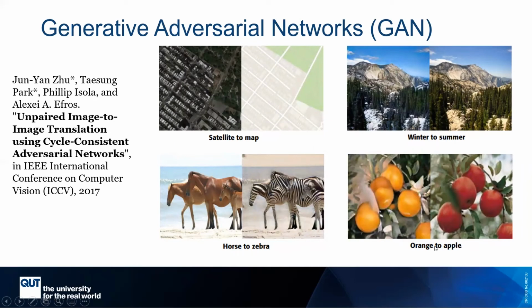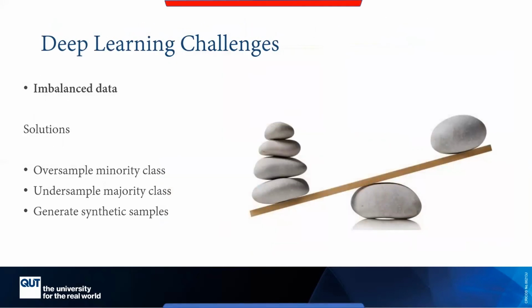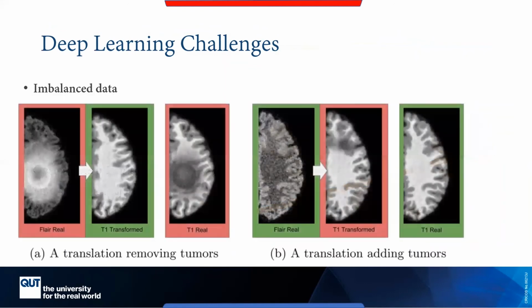Just an example to show how to modify from one sample to another. Also, GAN is used for unbalanced data sets. For example, imagine the scenario where we have a high number of normal class and a small number of abnormal class. I don't recommend that you train any deep learning model with unbalanced data.